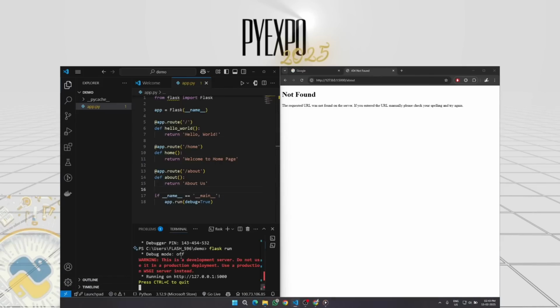Right. So what exactly happened here is that when we run flask run, right, it doesn't automatically turn on debug, even if I do specify it here. So what we should do to make that happen is that I run it using Python itself, right? So this time I'm running it using the Python command. So python app.py. This time you can see that the debugger is active, right? We did specify it there. There's another way to do this. That's flask run, and then you give the debug specifically.